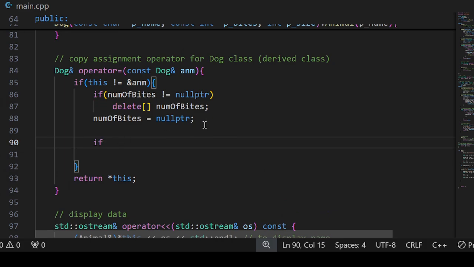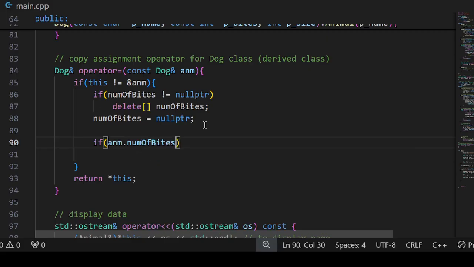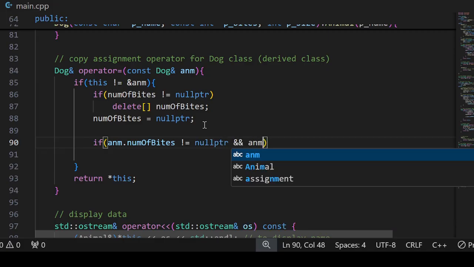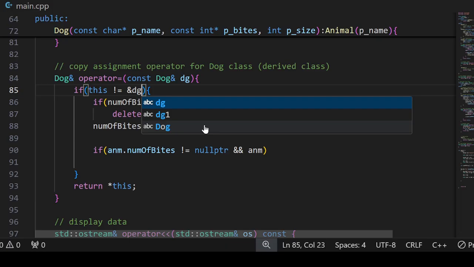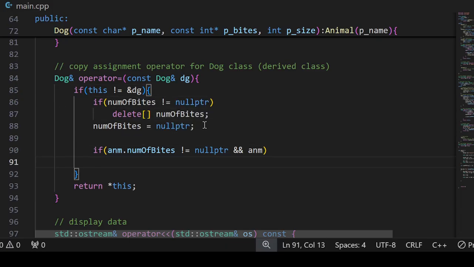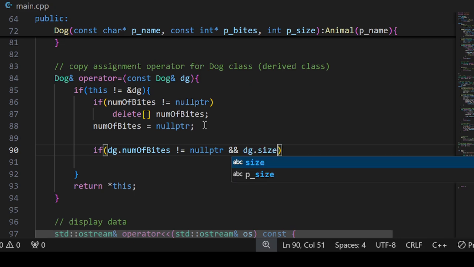So we do validation if anm dot number of bytes not equals to nullptr, and anm, let me call this dog because this is not animal anymore. So dg, dg dot size is positive.